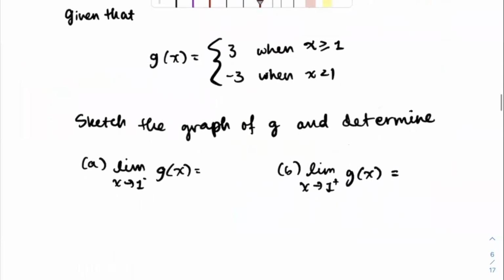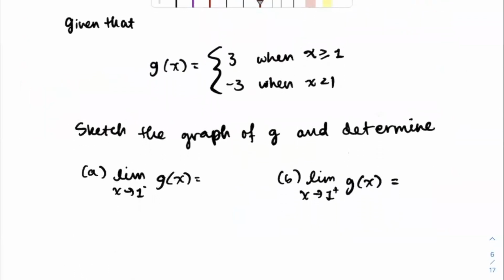So here's the problem. And again, I'll just pause for a second and then we'll do the problem together. So we're given this function g of x. Just remember, we can use any letter for the name of the function. It doesn't always have to be f, though f, g, and h are the most common. So the question is asking you to graph this function first, and then find the limit as x goes to 1 from the left and from the right.